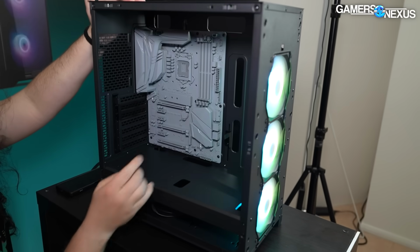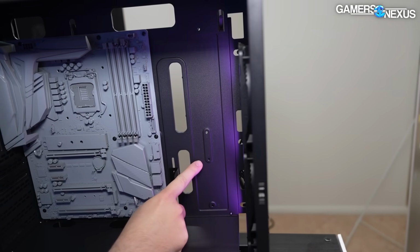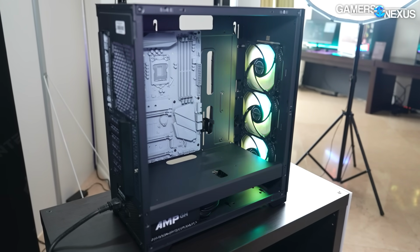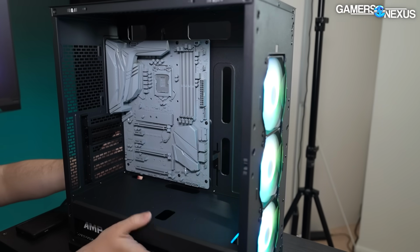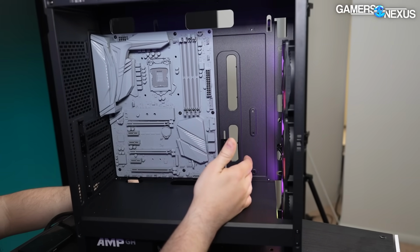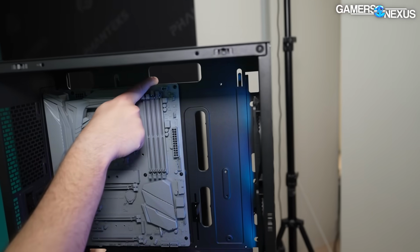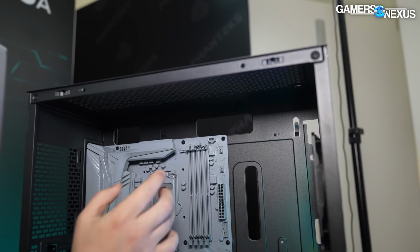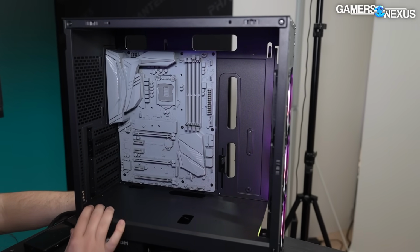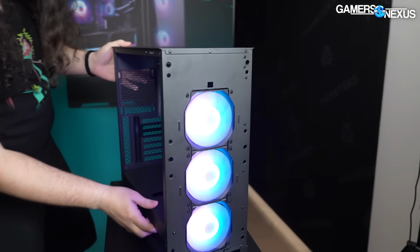So for other features on the case, technically it does support SSI EEB, so it supports larger workstations. Now, Phanteks said that looking at the market, apparently a lot of smaller companies are doing workstations in tiny boxes. I'm not too familiar with the workstation market, so the reason they've added SSI EEB was to expand support for that. Now, it does cover the cable pass-throughs here in that situation, so they've punched out a larger hole up top here to try and help deal with that. It's a lot of cables to shove through and then route through the back for an SSI EEB board, but I'm not really going to be upset about having additional support if it doesn't take away anything, which having a couple holes doesn't.